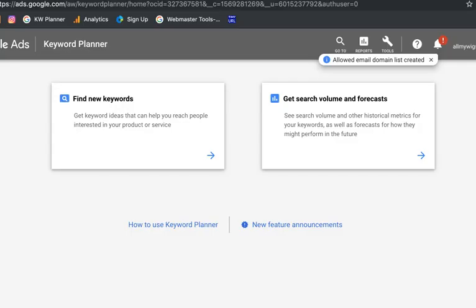So let's get into the Keyword Planner tool and begin this process. So here we are in the tool. Hopefully you have already watched the webinar, if needed, that teaches you how to get to this tool. The web address that you will use to get here is ads.google.com. You'll need an account set up for that.